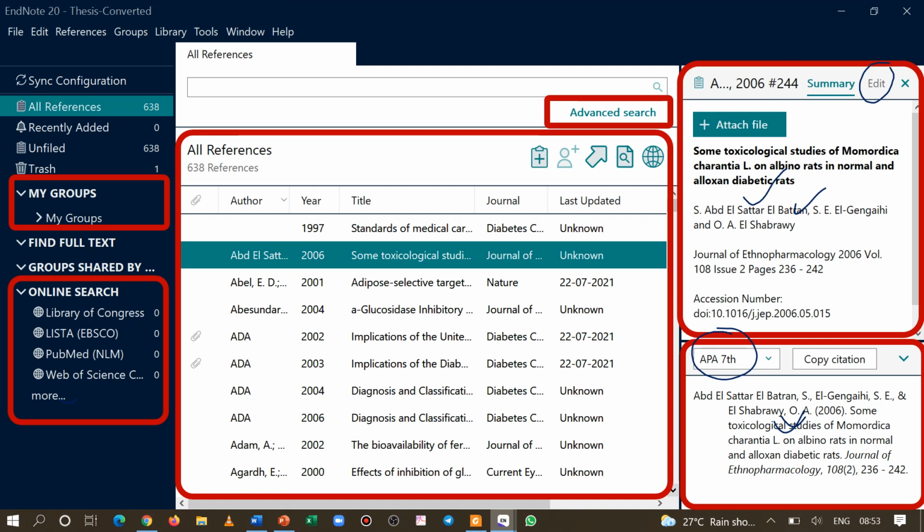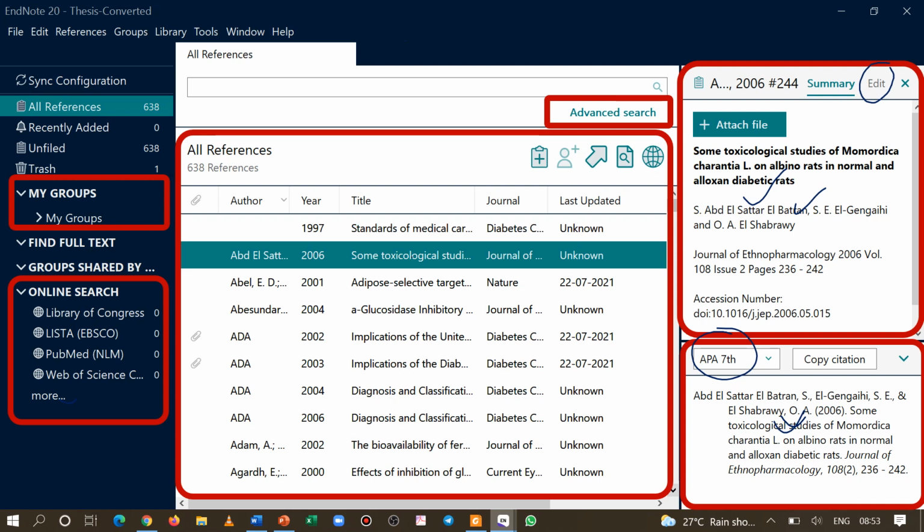Another point is, whenever you create a library, create only one library. In that library you can make different subfolders. So don't keep your references in many different libraries. In one library you can have many different groups, so that all your references are at one point.